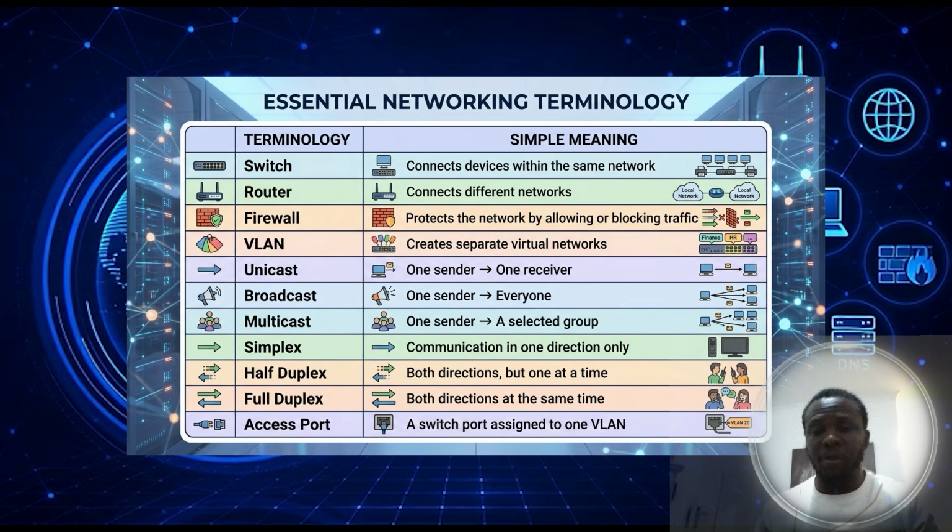And the last one we talked about is the access port. A switch port assigned to one VLAN is what they call an access port. You can be 10 people, but the access that you have to the other organization, that port is what they call an access port. All right, it's not going to be more than this today.